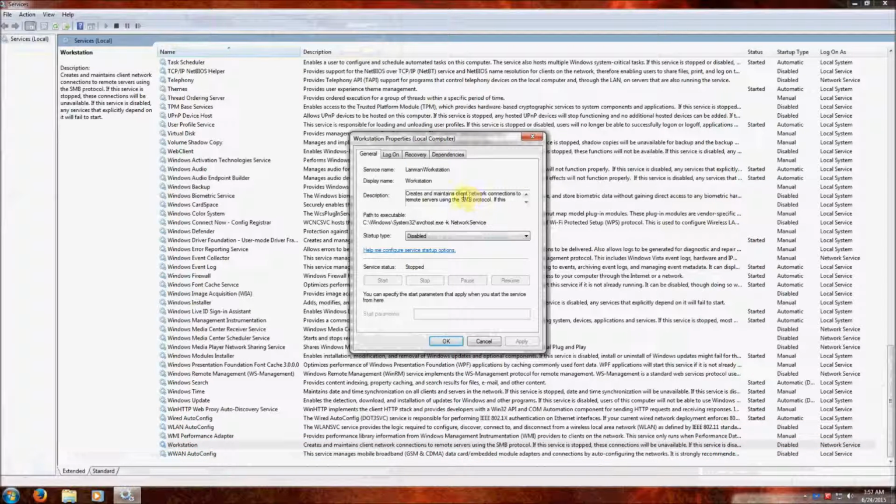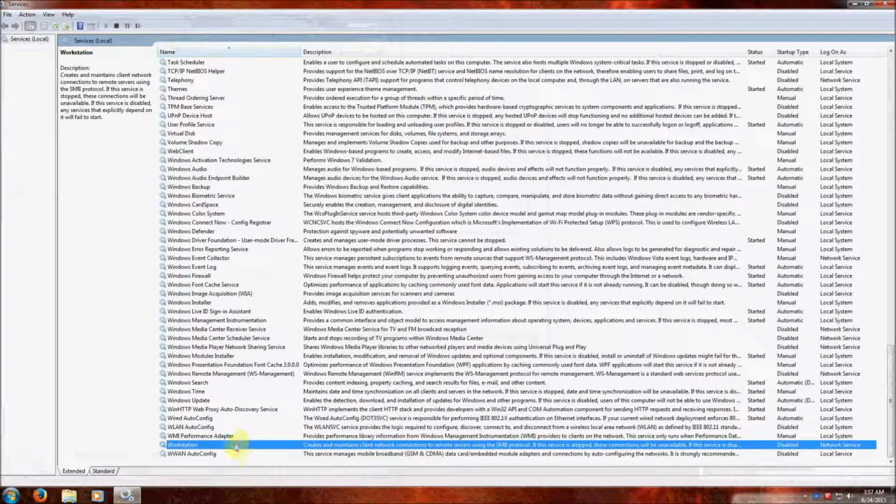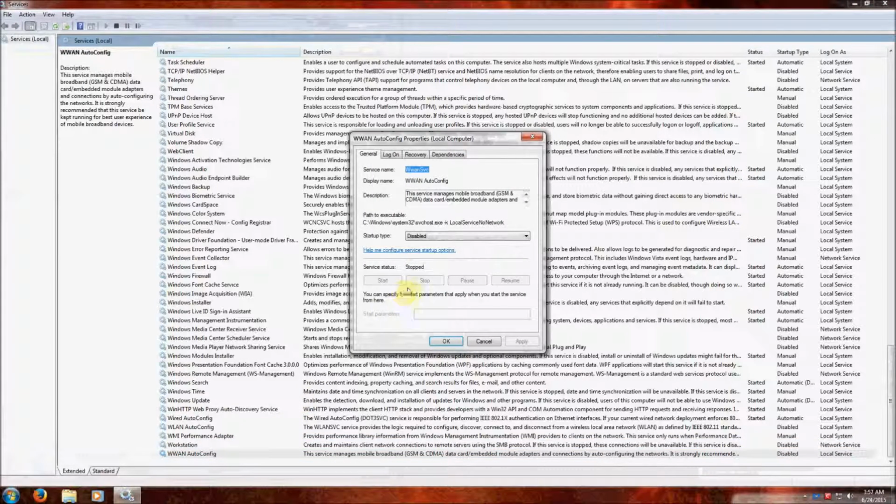Workstation ties in very closely with the server service that we examined just a little while ago. It has to do with the SMB protocol, and it's a method of connecting to remote servers using encryption. A little bit later on, I'll be hosting a video about primary domain controllers, and I can show you how to connect and configure this. But for the vast majority of home users, you won't be connecting to a domain controller, so just go ahead and disable this.